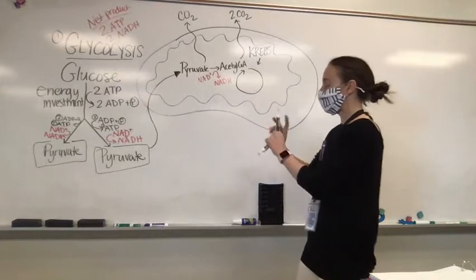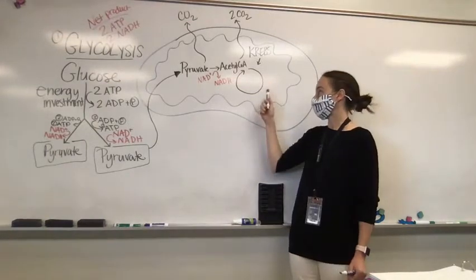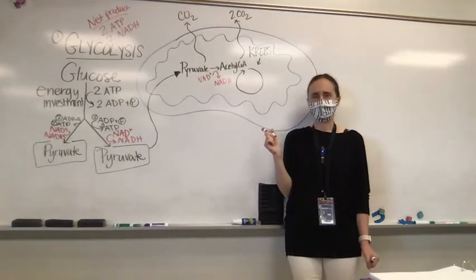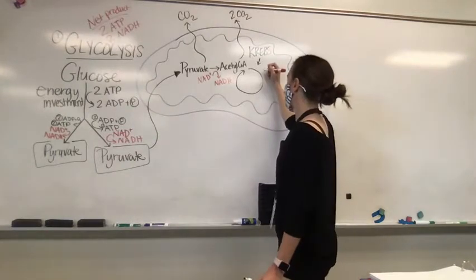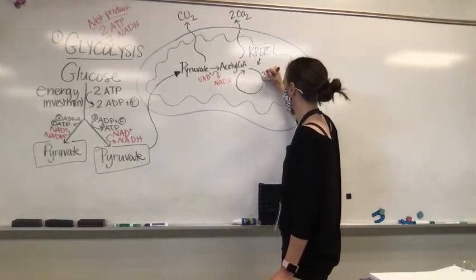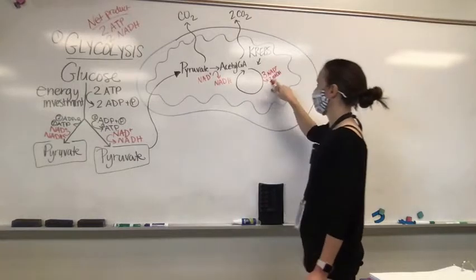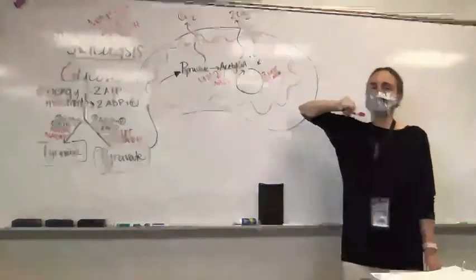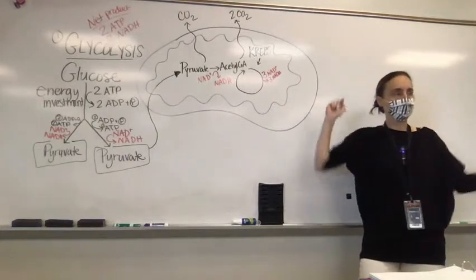Okay, so meanwhile, I am not going to be the best biology teacher ever, and I'm not going to tell you which step each of these electron carriers is made in, I'm just going to tell you how many are made total. Is that okay with you, or do you want each step? You don't have to know each step. You guys feel okay, all right. So we get 3 total NAD plus converted to 3 NADH. Okay, so there's 3 NADH. One of them is made here, one right here, and one on the regeneration. But I'm just going to stick them all right there because, shoot, I don't feel like writing them all over the cycle.